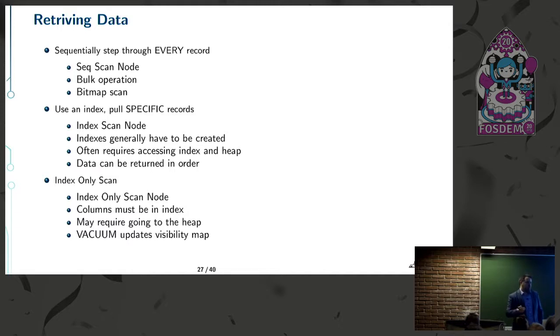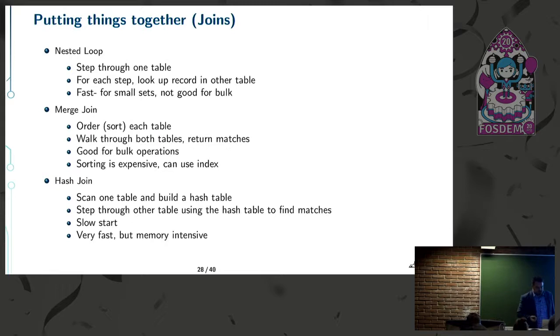Now, that's typically called a covering index, right? Postgres now has support for doing this even with unique indexes. Basically, you can tell Postgres, okay, for these 3 columns, I want them to be unique, but I want you to also include these other 2 columns inside of that index that's performing my uniqueness guarantees. I want these other 2 columns included in the index so that I can facilitate these index-only scans, right? That can be a great way of speeding up your queries that are able to leverage index-only scans. When we're combining things in Postgres, we do a nested loop join, a merge join, or a hash join, right?